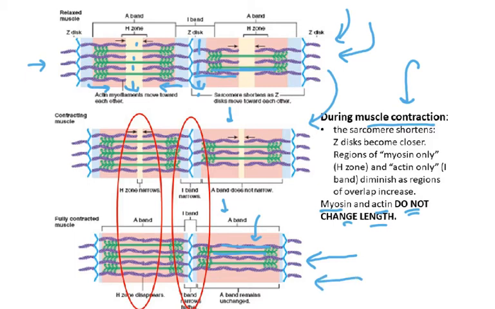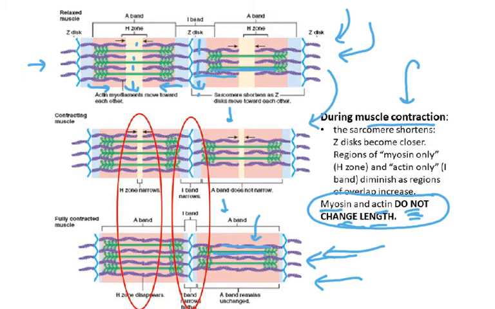and that's why the muscle shortens. So I think this is one mistake that a lot of people make: they forget myosin and actin, the proteins, the myofilaments, will never change their length. So then how does the muscle cell shorten? The answer is they increase their overlap. And that's what makes the cell shorter.